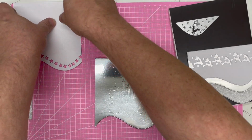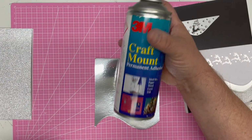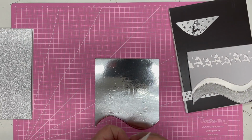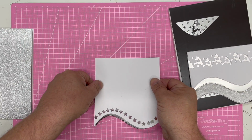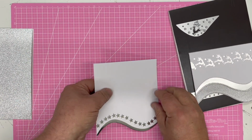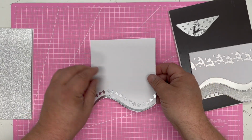And again, using spray glue, I'm using again 3M craft mount. Marry it together at the top, and then I get the beautiful silver stars showing through.